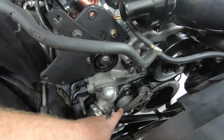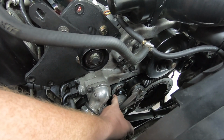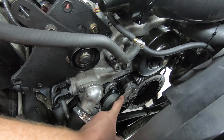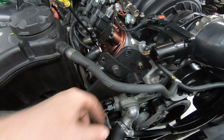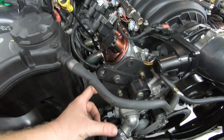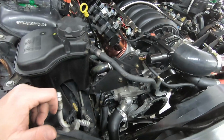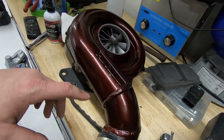This utilizes an ECS style setup. So this, what you see here, this little bracket in the back gets added on, and what that does is it allows you to run this HD diesel tensioner. That's your main tensioner. Now you don't have one up here like a stock naturally aspirated setup, and then you have a manual tensioner that is sandwiched between the two blower mounting plates and a bunch of spacers. So kind of a convoluted setup. It took a lot of work to get this in here and fitting correctly.